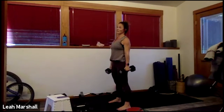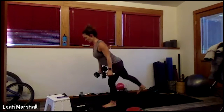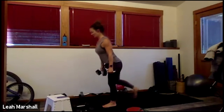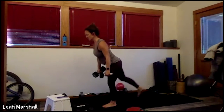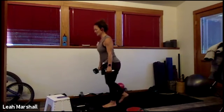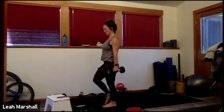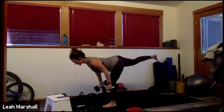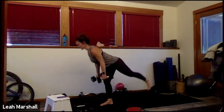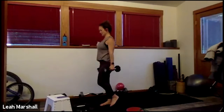Now, I'm gonna keep my weights. Maybe you opt to drop a weight and just hold one, but I'm gonna work my single leg deadlift. I want to work on form and control. So I'm just gonna do 5 so that I don't feel rushed and so that I can feel that standing leg working. And maybe my goal is to get my back leg higher and stronger. That's 5. And I'm gonna switch sides. Now, as I feel more comfortable, I might add on and do 7 next time.